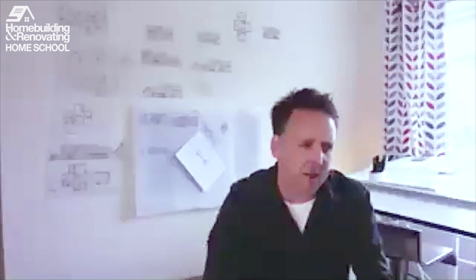A big thing again, prep kitchens. So all the work in the prep kitchen behind the scenes, and then into the family kitchen for the daytime activities. And another big thing for us at the moment is verandas, glazed links, connecting buildings. It's passing through the spaces, enjoying the spaces, which goes back to what Allan says about the basics of light and well-being. So again, personalising for the client.